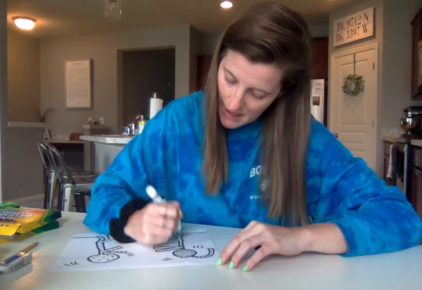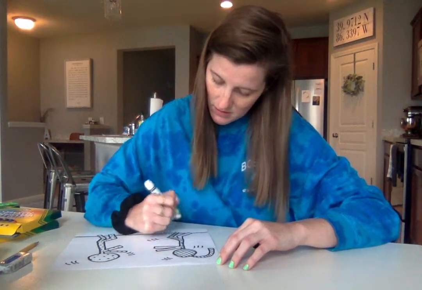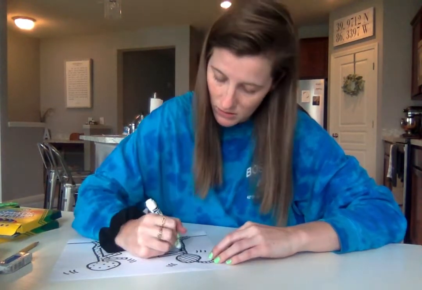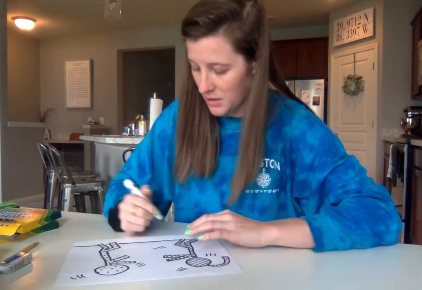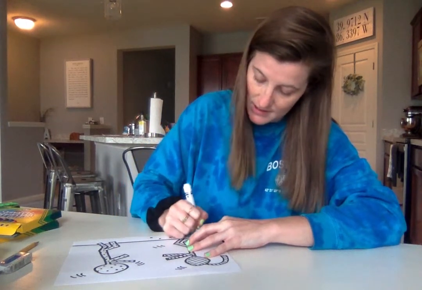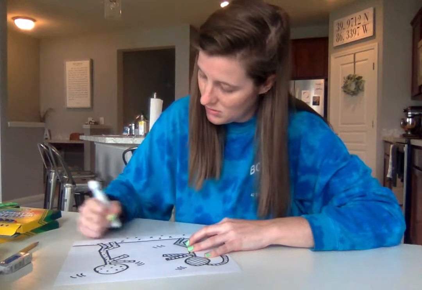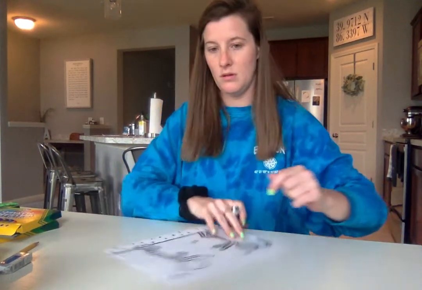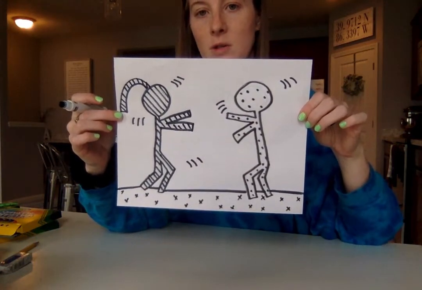Once again, I'm moving fast because I don't think you guys need to watch me do all of this. So hopefully you're taking more time and making yours look a lot nicer and neater. And then I'll give my ground a pattern. I'm going to give my ground just an X pattern. I'm going to draw little X's all over the ground. There we go. There are my little guys and girl. They're squatting.